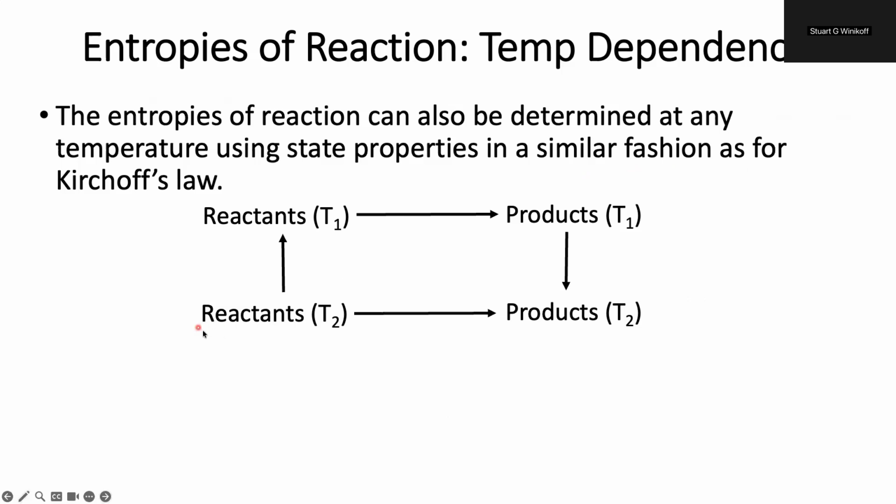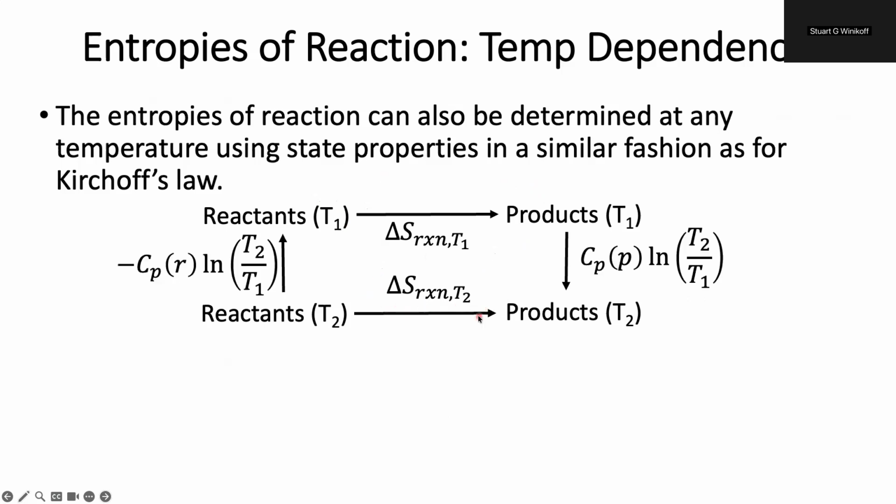If I want to go from a reactant at an elevated temp to a product at an elevated temp, I can either take the difference, but if these values aren't obtainable, I can instead take the long way around. Look at the temperature change, then take the entropy of reaction at that temperature. Often this is going to be your standard state entropy, and then again change the temperature. So if I'm looking at the entropy of reaction at that T2, first I'm going to cool the system. Here we've got a negative CP because I'm going from T2 to T1, and that will just flip the direction. So that's where the negative sign comes from.